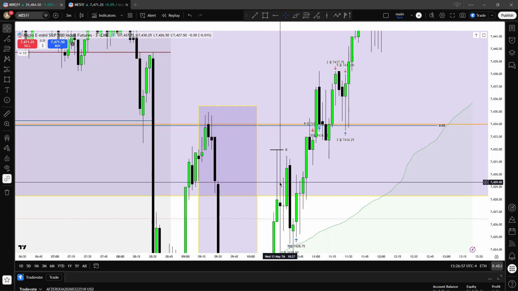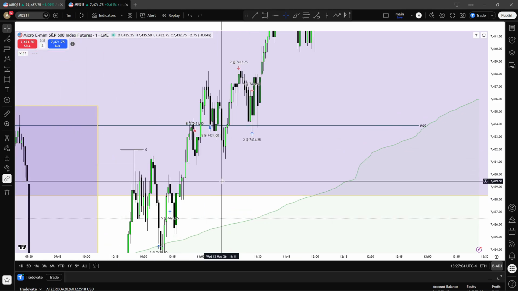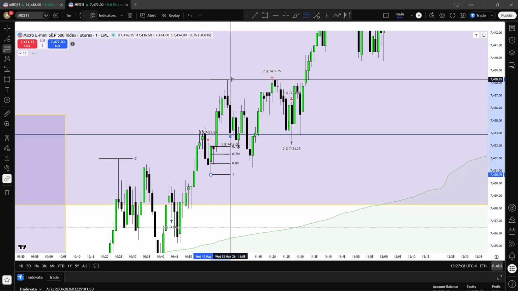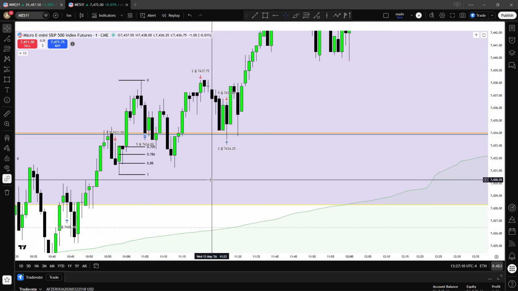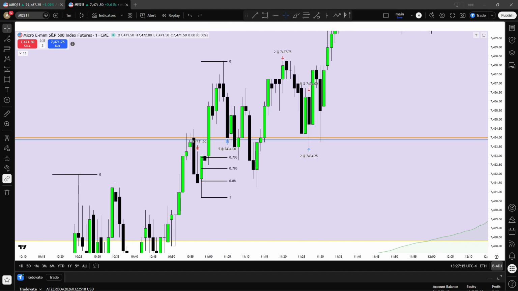In terms of the second trade, it was the same sort of idea. I plotted the fib on the 1 minute. Go down to the 1 minute, we can see this here. I had my fib from this low to this high. I could have definitely waited for a more discounted price, however, I took it off the equilibrium range.